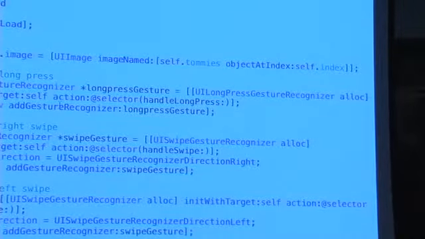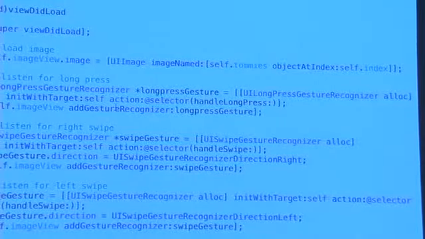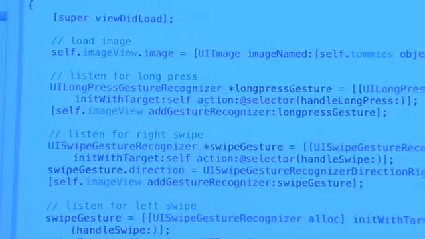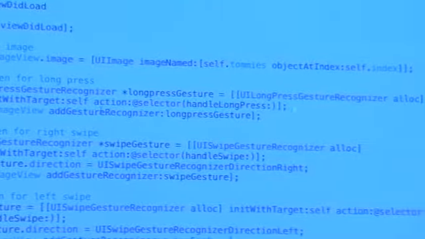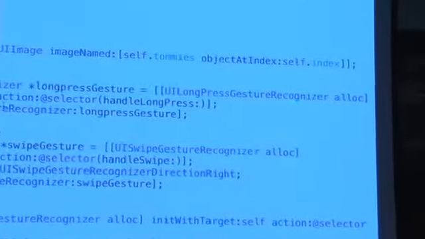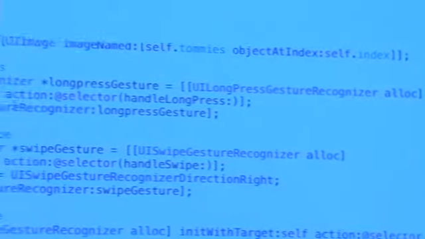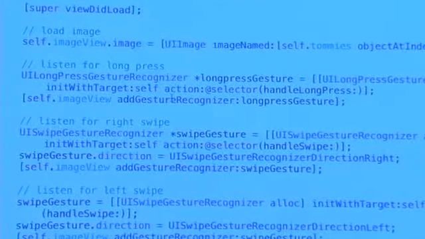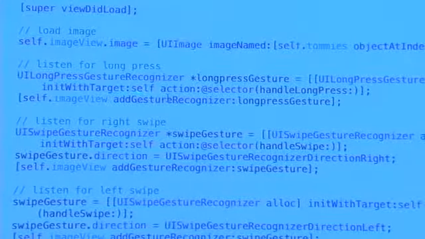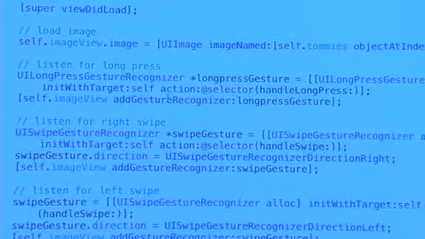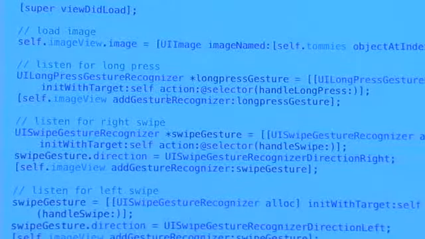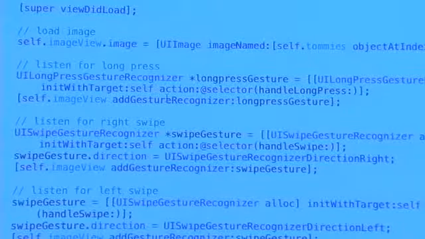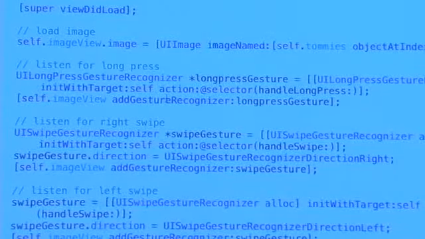Now here's how I listen for the long press. A little verbose, but that's the norm here. UILongPressGestureRecognizer, and then a pointer there too. The return value of calling UILongPressGestureRecognizer alloc, and then I have to initialize it. The initializer here is called initWithTarget:action:. So initWithTarget, self. That means who should be alerted when long presses happen? Myself, let me know. And then action means what method should be called, or equivalently, what message should be passed.